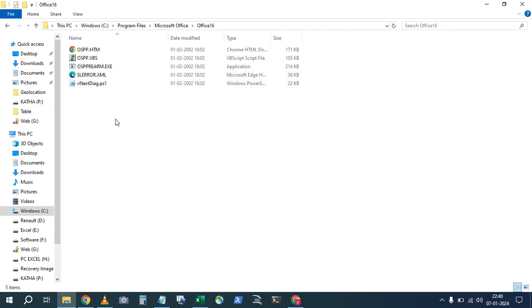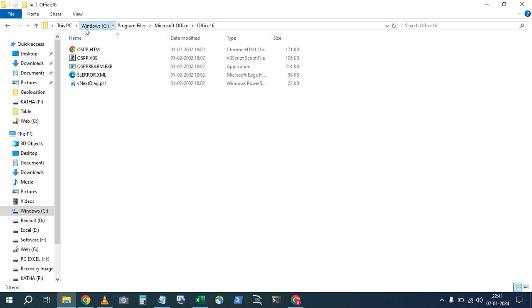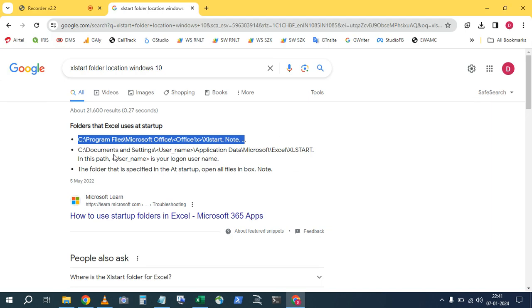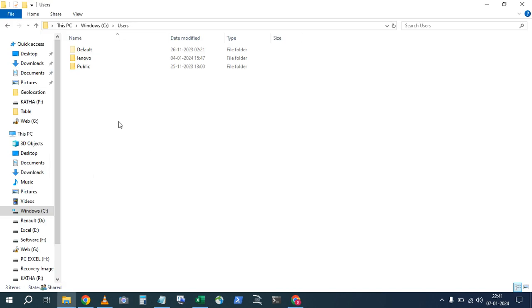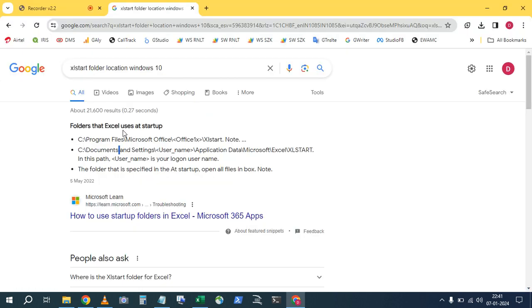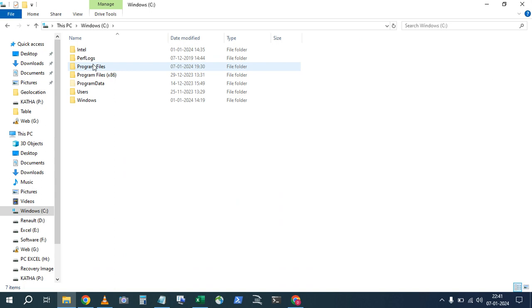Okay, no, it is not there. Documents and Settings, username, AppData, Start. Okay, let's try this one. Documents and Settings, username, data. You do not have Documents and Settings here.